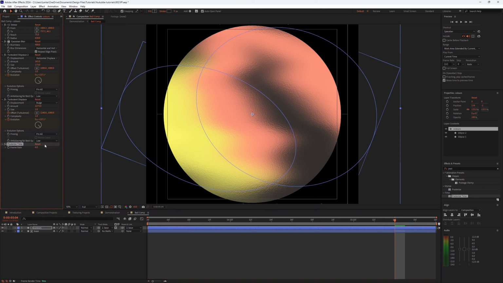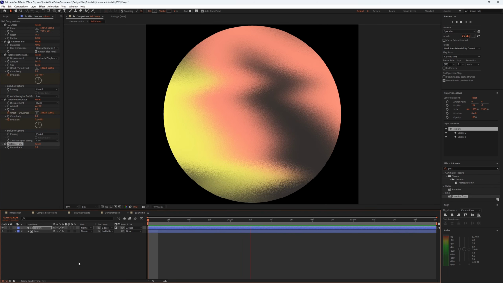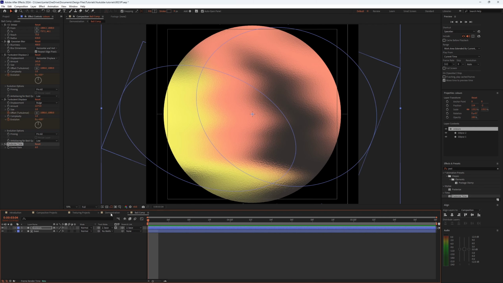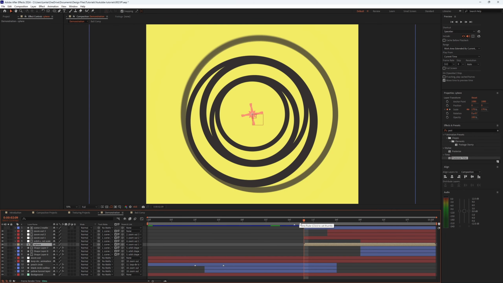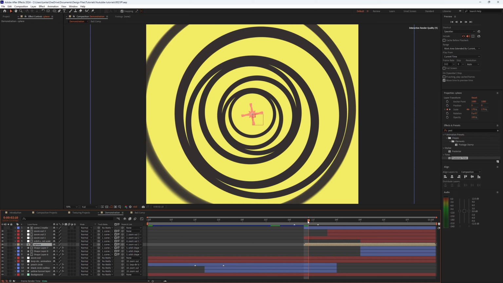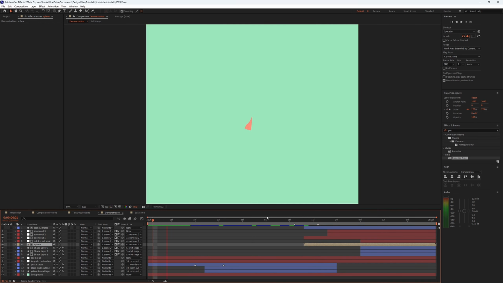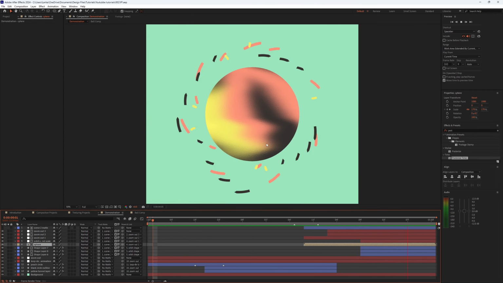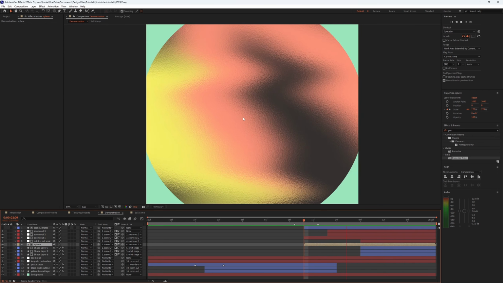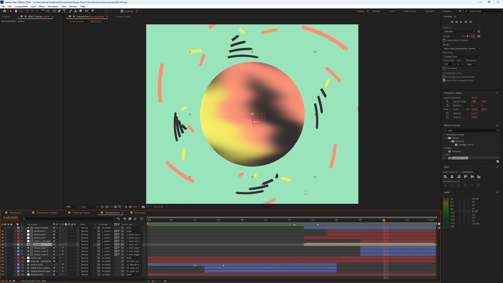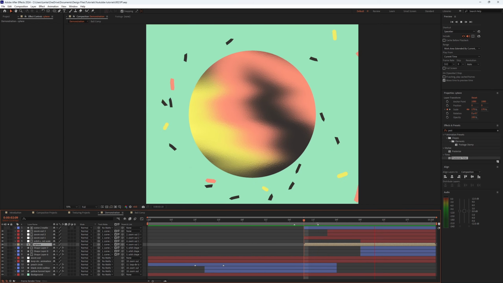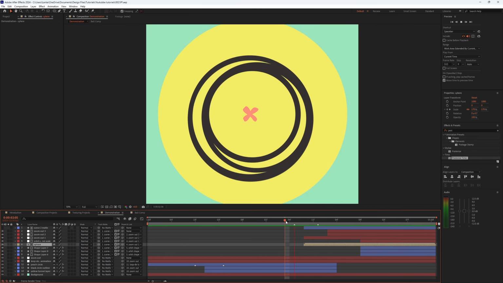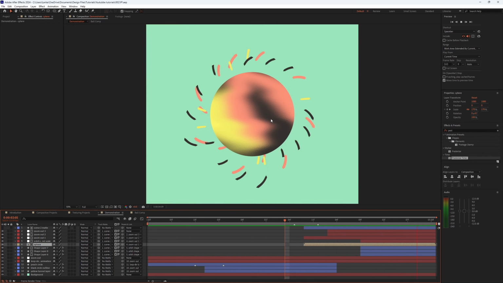Let's say instead I want this to be 6 FPS. Now it looks like this when it's animating. So if I do this, it means that the sphere itself is animating in 12 FPS, but only the texture is animating in 6 FPS. So you get details like this, where the texture is on a time lag, and it helps make it more noticeable that it's an animated texture like that.